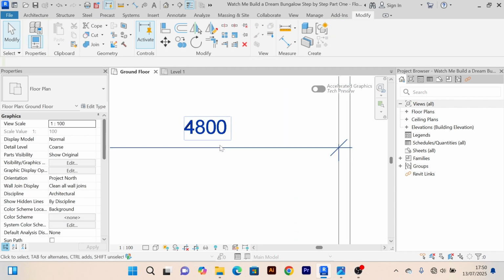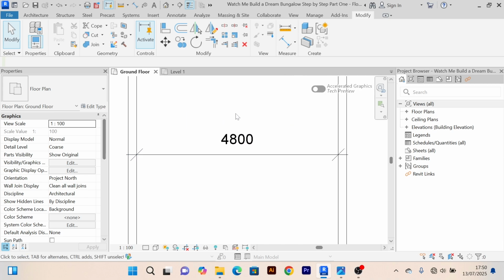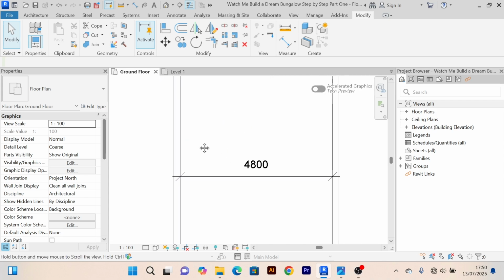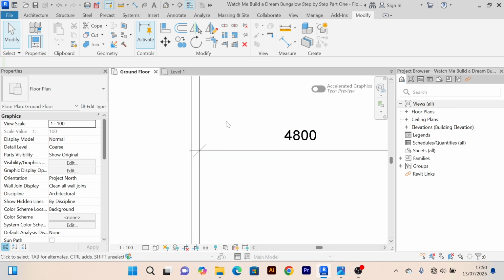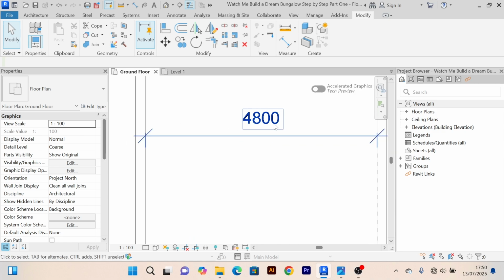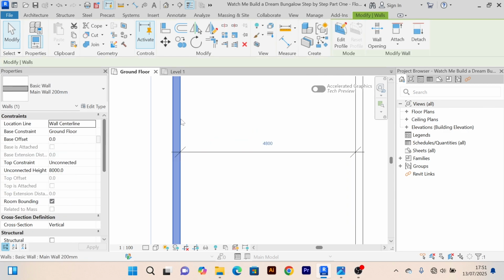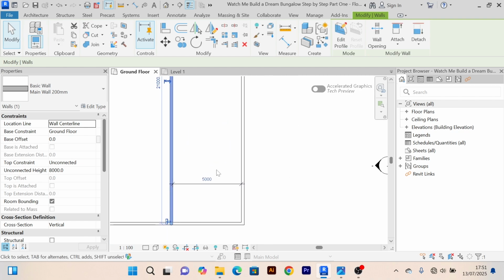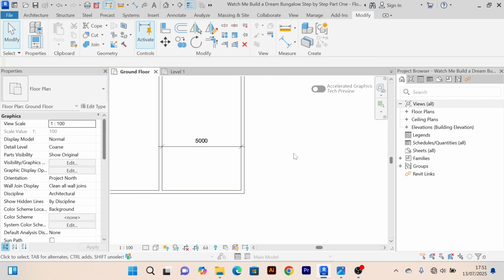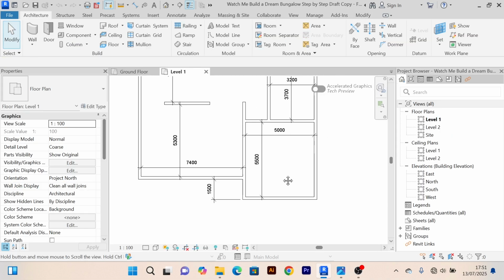Now you realize we offset this wall at 5 meters, but it is showing here 4.8. Where did the 200 go? The 200 has been taken into the thickness of the wall. So you remember we gave our wall a thickness of 200 millimeters. That means whenever you're measuring, it will also consider the thickness of the wall. So for you to handle this, you click on the new wall you created, then you click on this number, you change it to the number that you gave. So now we have 5 meters.